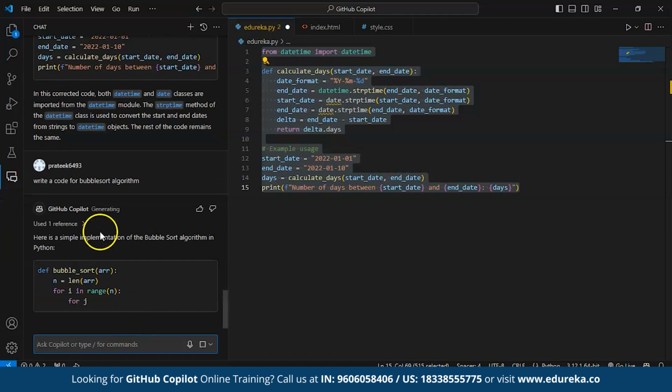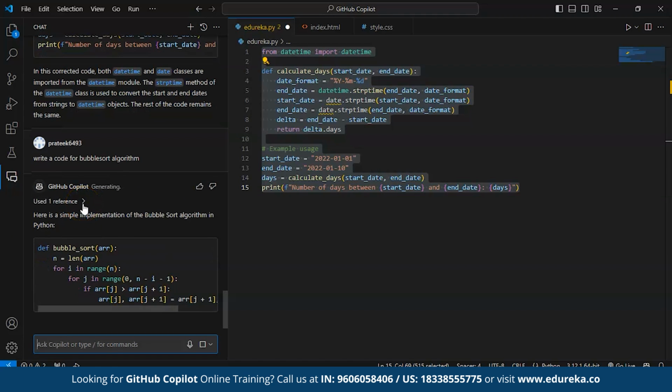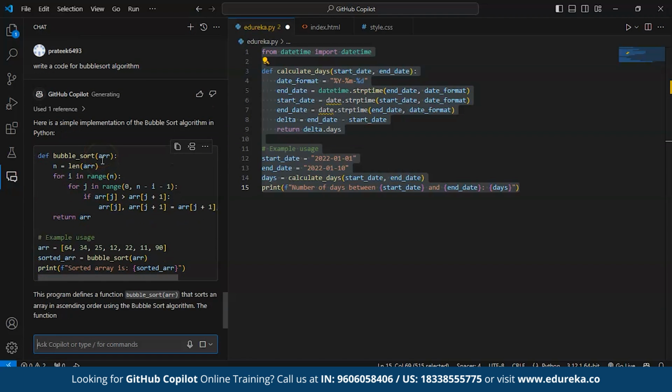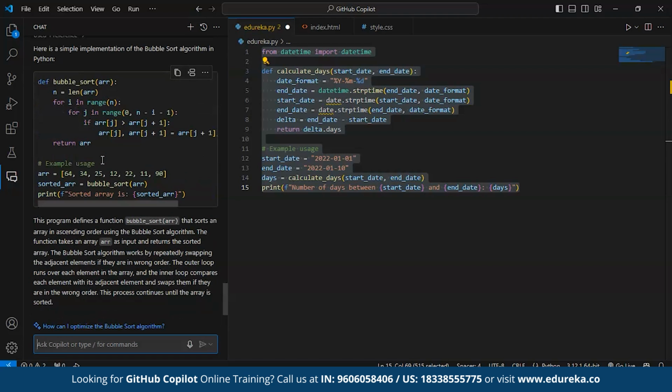So here you can see that it is coming up with a code snippet of a bubble sort algorithm. Now this is very similar to what we do in ChatGPT or other AI bots like Google Gemini. But the main feature is that this chatbot appears in your code editor and you can directly copy paste this piece of code. You don't need to go to a separate browser and copy paste the whole code from there. So in short, it makes your job easier.